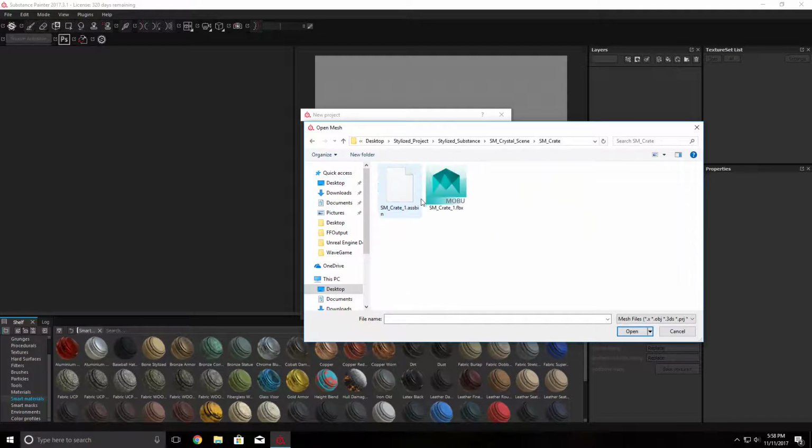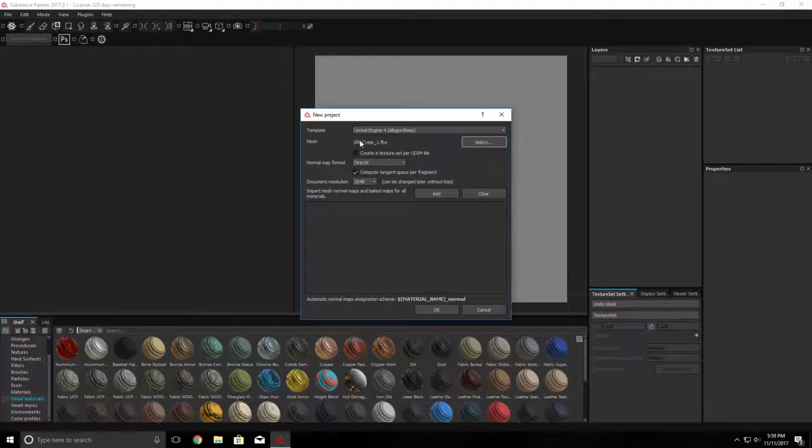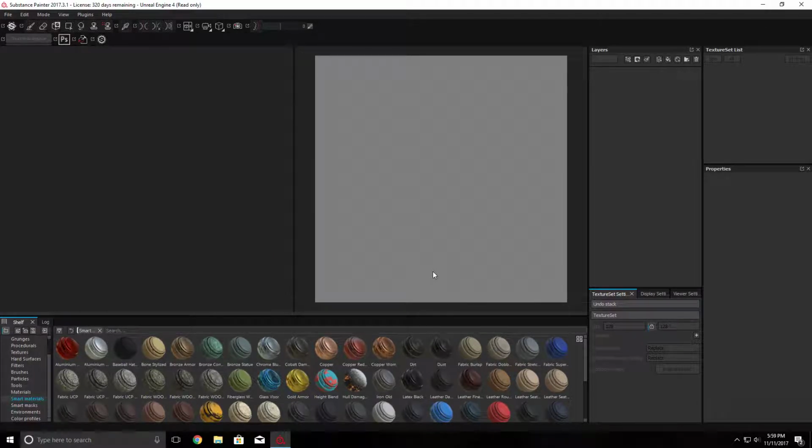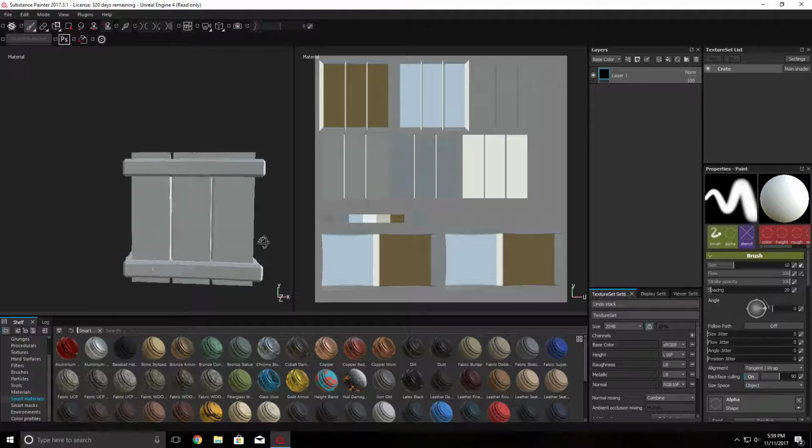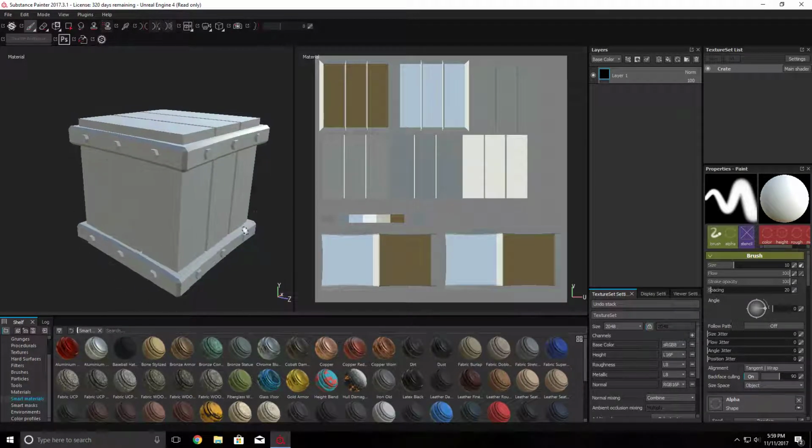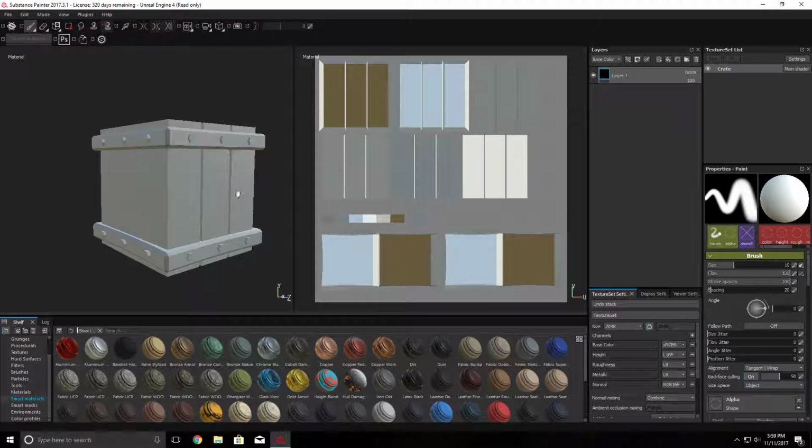It's in here. Yep, here it is, crate. And obviously, this is assuming you've already ID mapped, UV'd, all those things, and you've exported your mesh as an FBX. So this is the crate FBX here. As you can see, it's set here, and then OK. Hopefully this is the right one. Okay, so yeah, here's my crate that I made.